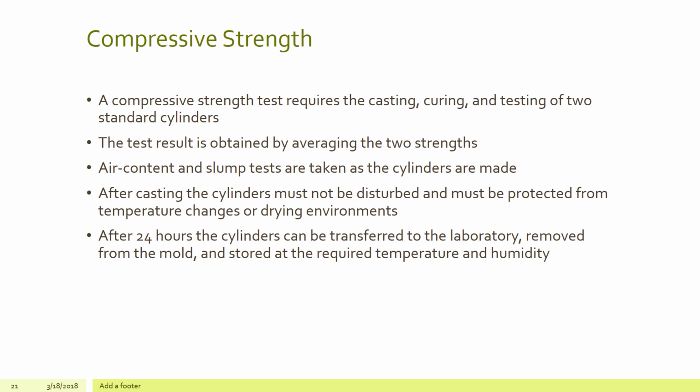Let's take a look at the compressive strength when we're dealing with concrete. The compressive strength test requires the casting, curing, and testing of two standard cylinders. The test result is obtained by averaging the two strengths that we have. Air content and slump tests are taken as the cylinders are made. After casting, the cylinders must not be disturbed and must be protected from temperature changes or drying environments. After 24 hours, the cylinders can be transferred to the laboratory, removed from the mold, and stored at the required temperature and humidity.